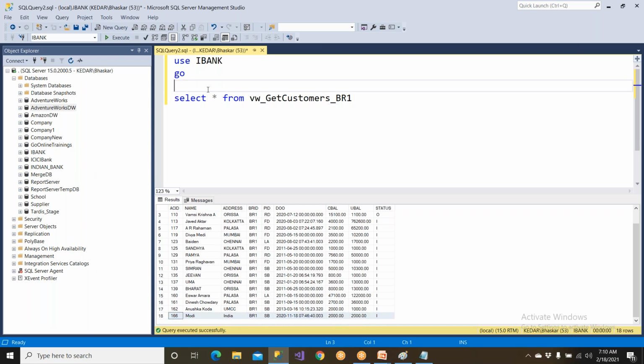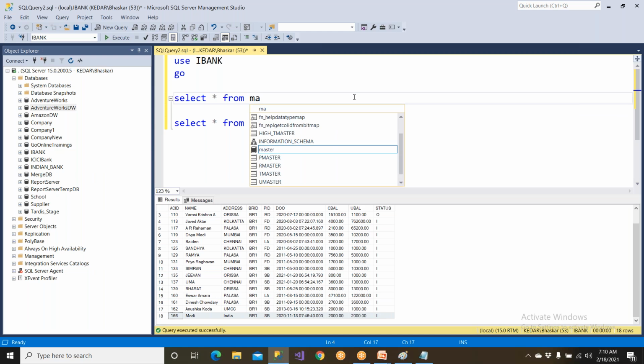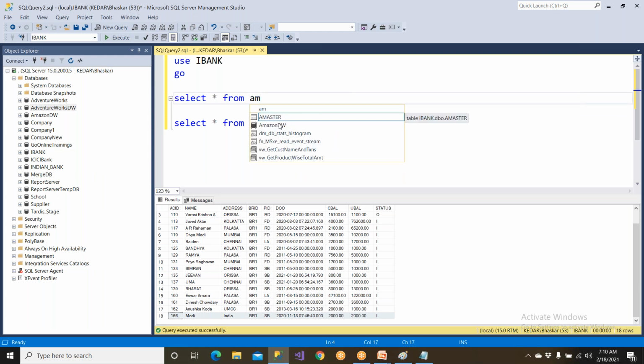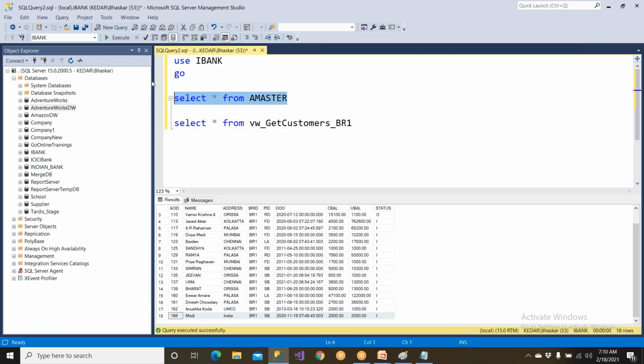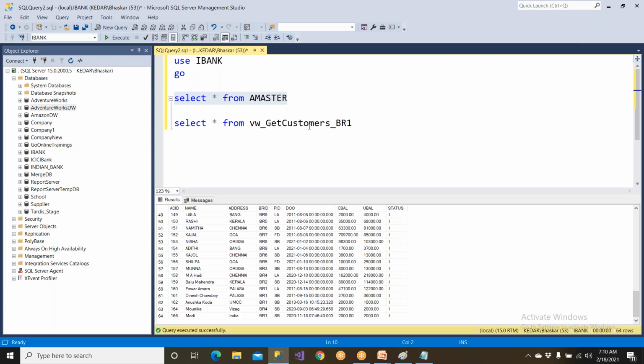Clear? But the actual table has a lot of data. Let us read the data from the table. The table is going to have a large amount of data. This view is going to get only customers where branch ID equals BR1. So this is going to bring only BR1 data.